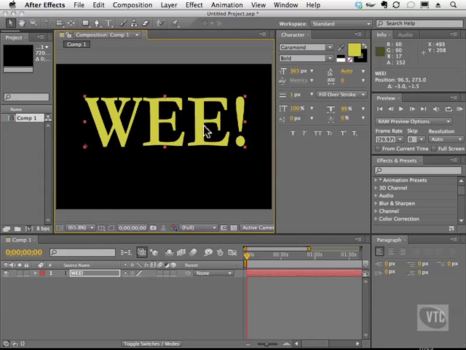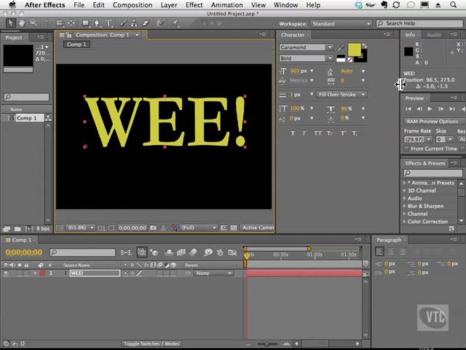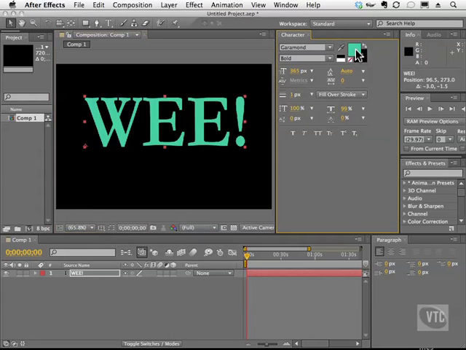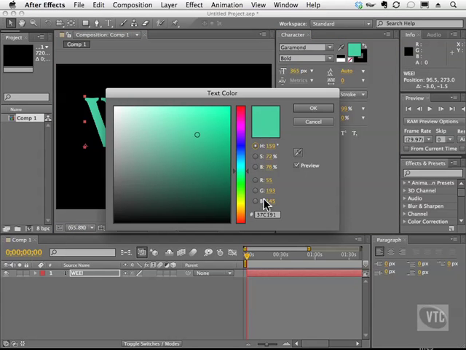So now that we have those, let's talk about how we can edit the text a little bit. Well, one of the first things we can do is change the color. All you have to do is make sure the type is selected, click on the swatch one time, and you can change the color. Click OK. You can also click on it again and enter specific values if you need to, in RGB and in HSB as well, and even in hexadecimal. I'll go ahead and cancel that.